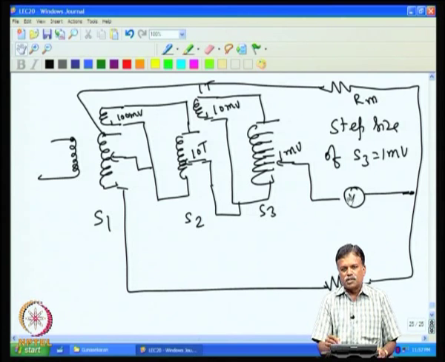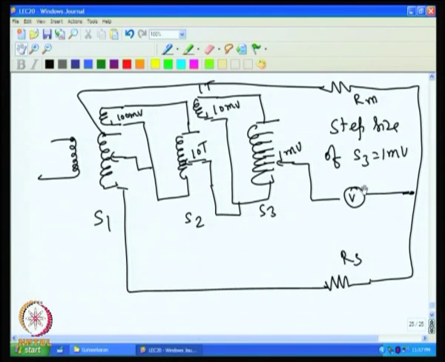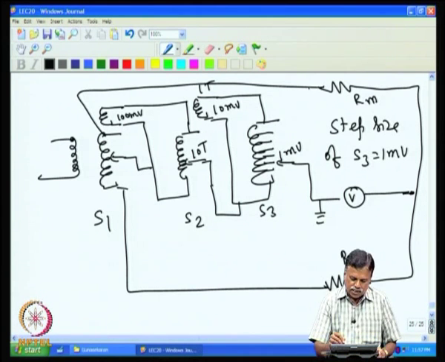So, the accuracy of this meter makes no contribution to the error. The resistance can be measured accurately even if this meter is not accurate, because we are looking at only the 0 point. And this is supposed to be grounded, otherwise the leakage resistances we have discussed, R1, R2, R3, R4, are all here. So, they have no effect on the measurement.